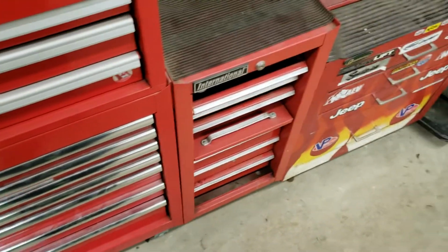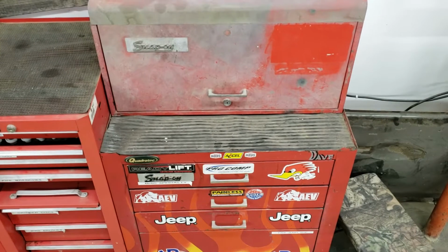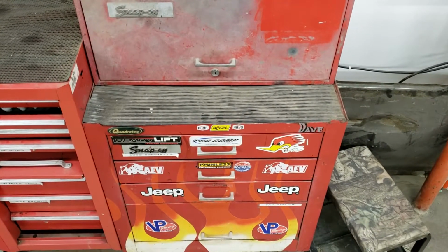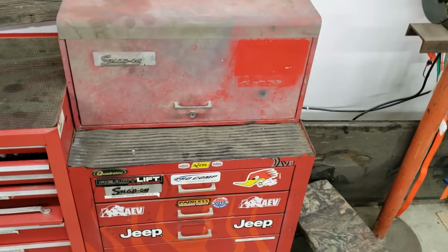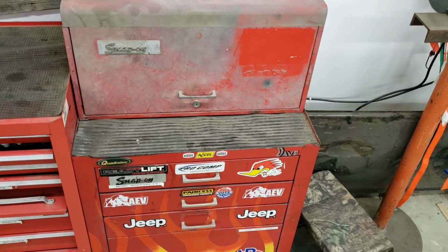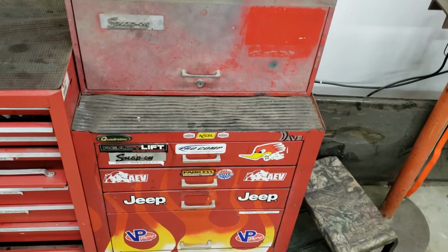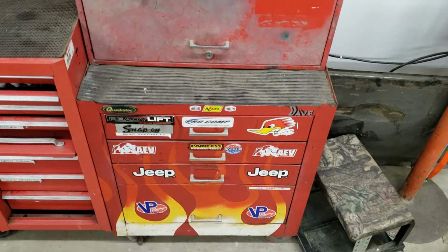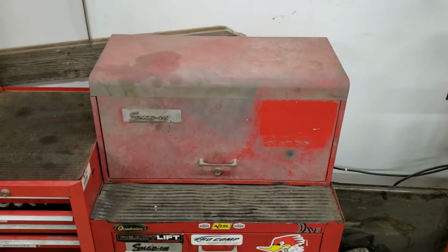For people who haven't seen any of my videos before, I've explained in the past, these two Snap-on toolboxes are Snap-on Canada ones. These are probably late 70s, early 80s vintage. These are the toolboxes my dad had when he did auto body when he first started out, and these are the ones he had before I was born. As long as I've been around, I remember these toolboxes. The bottom one he gave me years ago, and obviously I painted it and stuff. And the top one I just got a few months back, so it's got overspray and stuff on it.